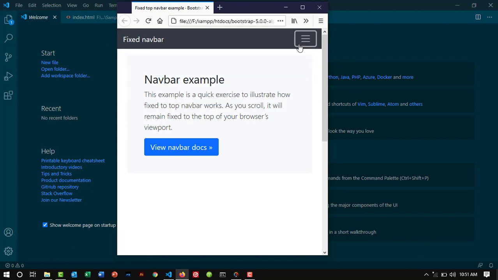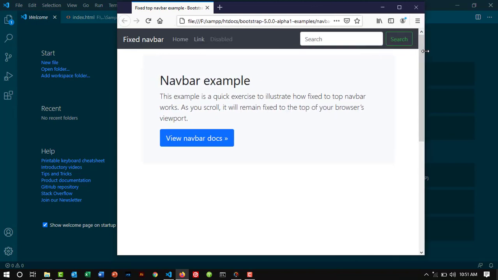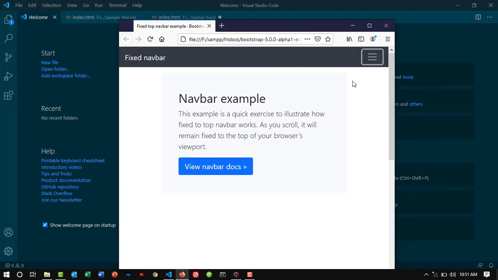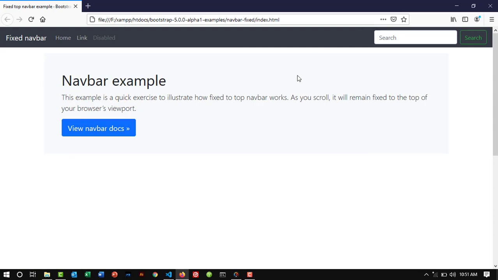So this is what we call responsiveness, that the website can be able to respond to the size of the device that it is being viewed on. So if I come and try maybe to stretch it a little bit here, you're going to see the links appear. So if you're viewing it on a device that is this size, you'll always see the links. But if the device gets smaller and smaller, the links will be hidden, and this is what you're going to find. So this is what we'll be creating in this tutorial, and I hope this will be very interesting.